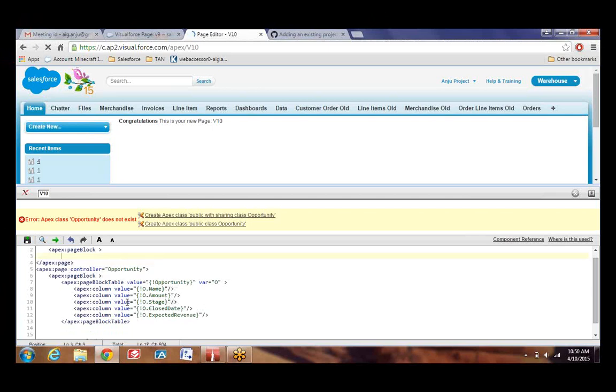Yeah, Anju, where is the error? Public with sharing class opportunity. Okay. So your page, you have ended the page before starting it, and the page block is even before the page.